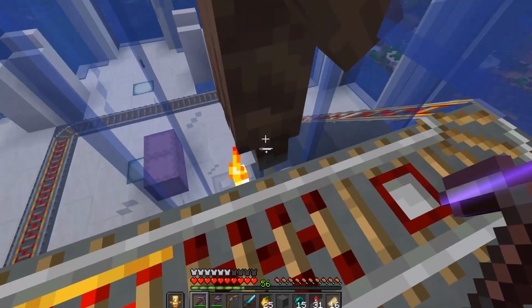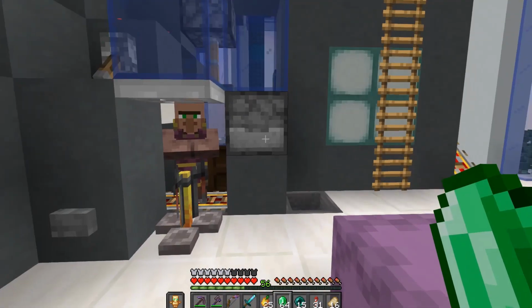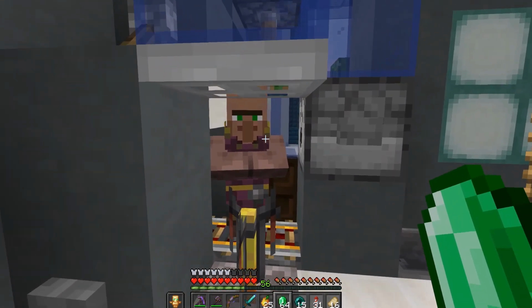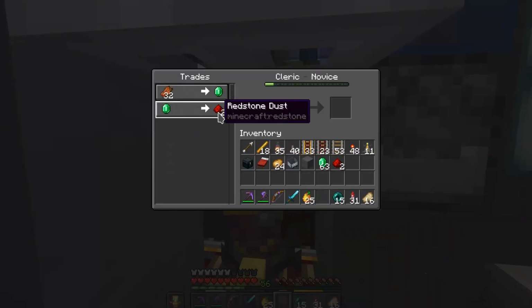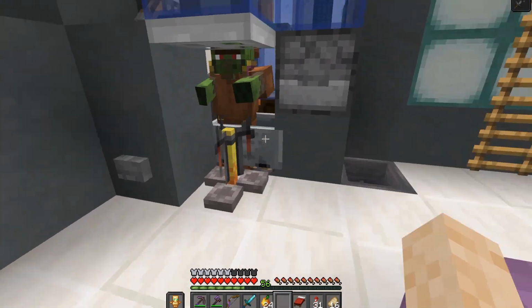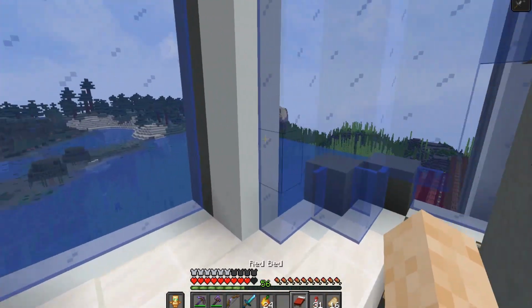Go down. Nice. All of the clerics are the same, or at least mostly the same, so we don't have to do any swapping for them. We can just trade for some redstone, and that should lock them in. Oh man, he failed again. A double fail. This is bad luck.